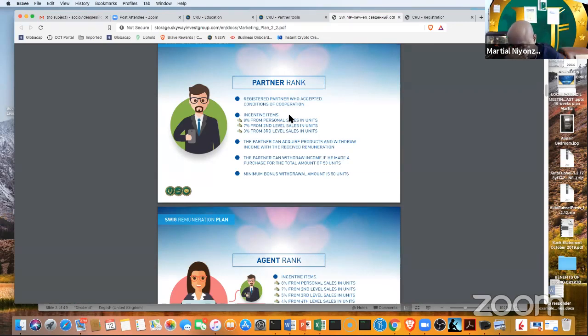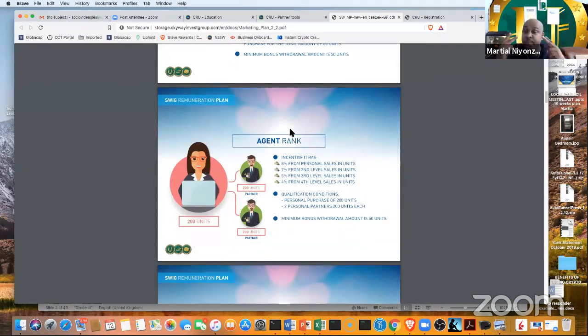Now, once this partner refers two people in the front line, and these two people purchase at least an EIP of 200 units each, and your own personal purchase of EIP is also at least 200 units, the system will automatically promote you to agent status.